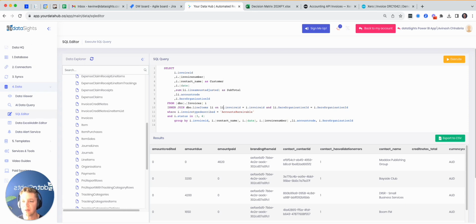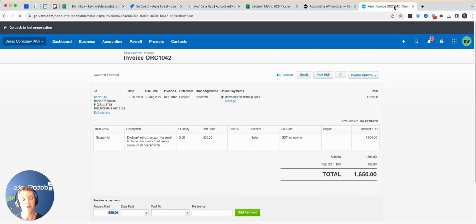Right. Now, this next bit is probably the most complicated bit to convey. But all you really need to know is that a join is when you want to take your invoices table and your line items table. Now, if you were to look at the columns of those tables, in order to join something, you need something in common between them. And in this case, not oddly enough, it's the invoice ID. That means that the invoices table has an invoice ID column, and the line items, which will probably have more than one line item usually, will also reference that invoice ID.